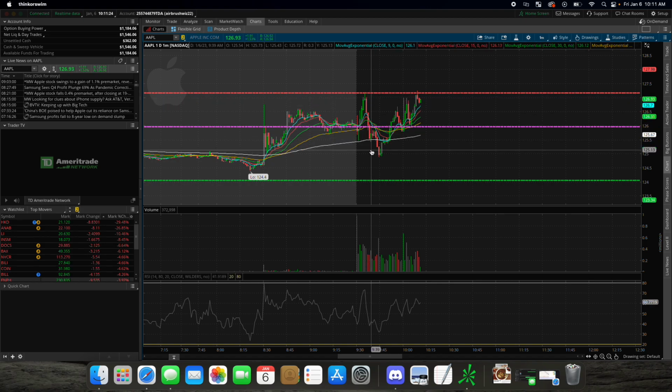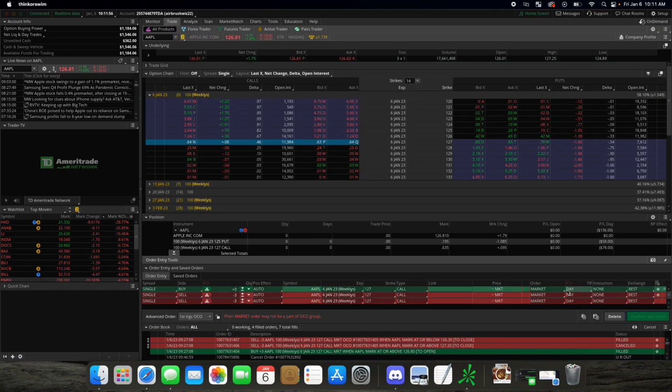Okay. So if you have a trail stop and it misses its target, that's okay, because the trail stop would have triggered maybe 10 cents below our entry. It would have been maybe a $5 loss. That's why we do trail stops. We keep our losses small and our winners big. If it had gone up one more penny, that would have been about a $45 to $50 win. So trail stops are our friends. So that's why we use it.